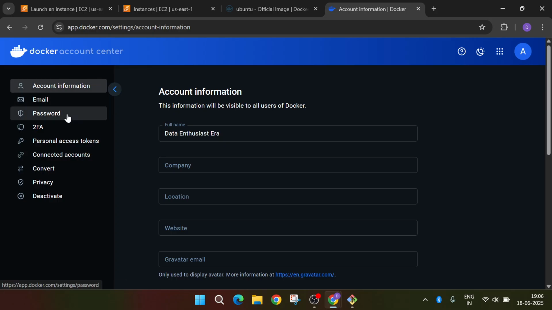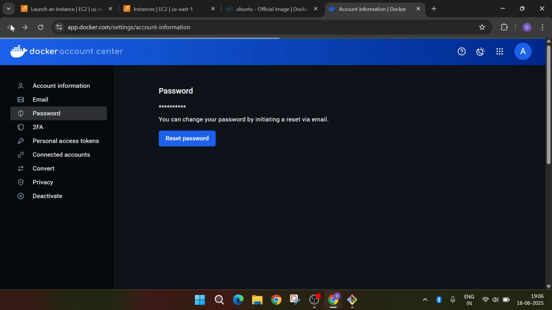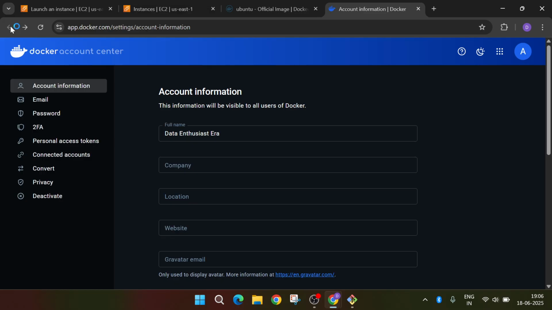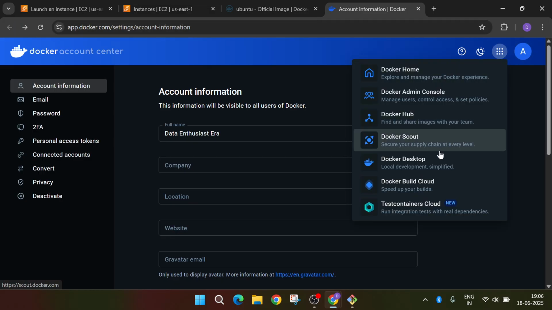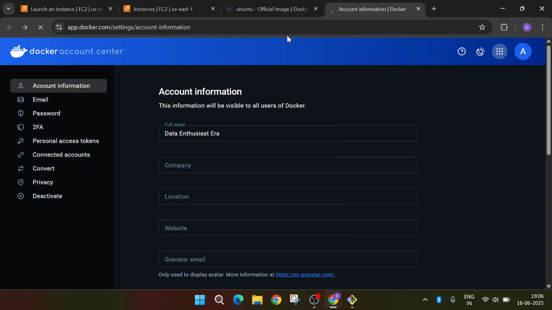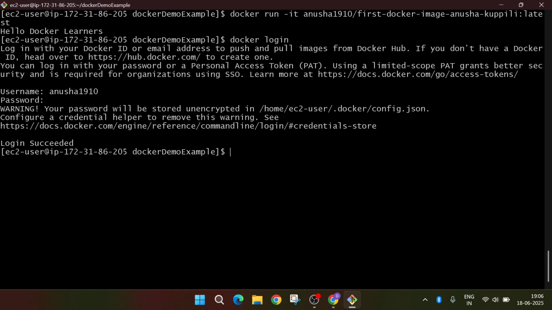There you can reset your password. Right. Now let's go back. We have logged in.